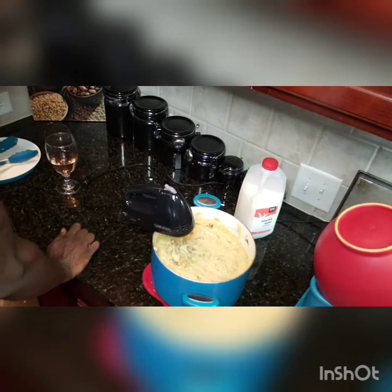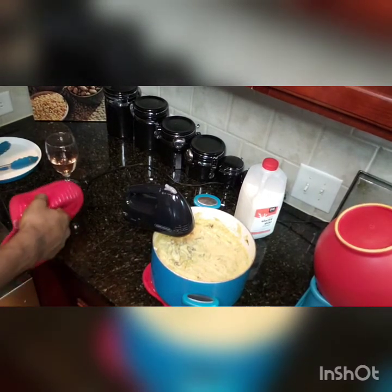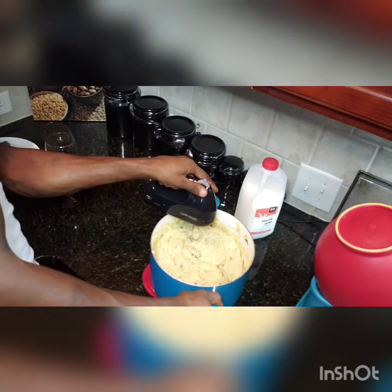Oven's on 400. And we're looking good now. Probably like another 5 to 7 minutes in the oven. Continue these mashed potatoes while I get the flavor profile right.